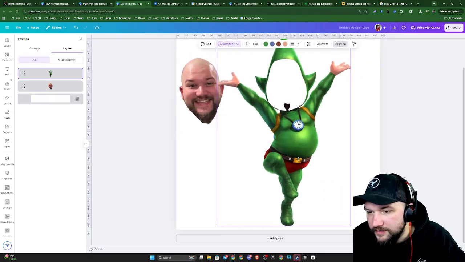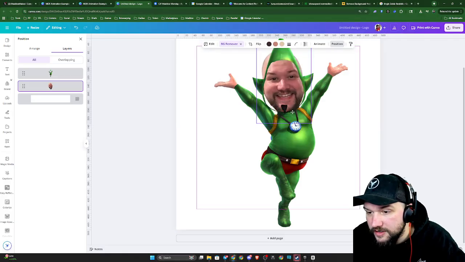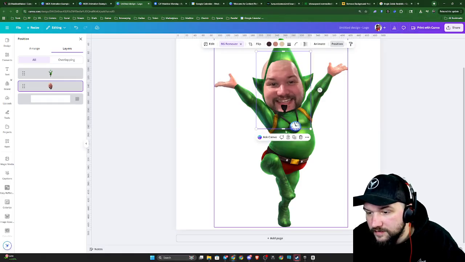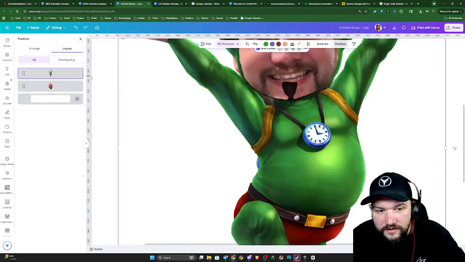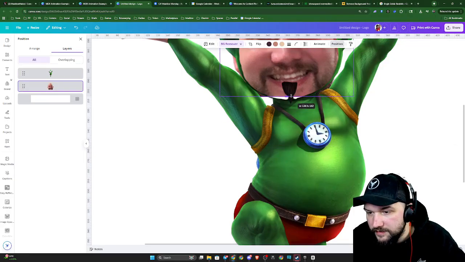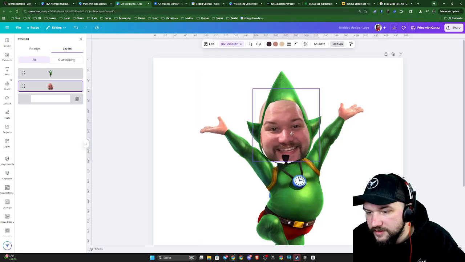Almost. Now the problem is, because this has to be over top of it, once I move it back here, I can't resize this as easily. But we're going to fit me here. Now, I'm going to have to do a little more trimmy cutting because, one, see my neck feeds in here. So all we need to do, click on this layer, prop it up, because I only need it up to here. And then I don't need as much head or ears, really.